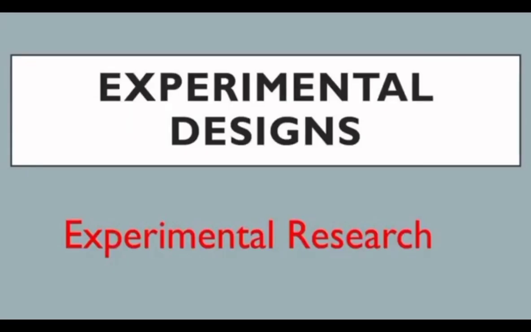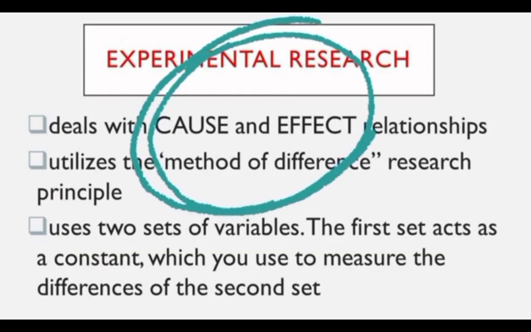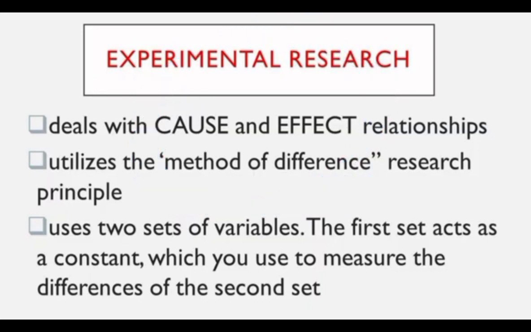So today, let me discuss to you the experimental research. What is experimental research? When your research study is experimental, it is naturally under quantitative mode. Second, it is concerned with cause and effect relationship that also involves manipulation or control of the independent variables in measurement of dependent variables. Now, experimental study uses the principles of research known as the methods of difference.